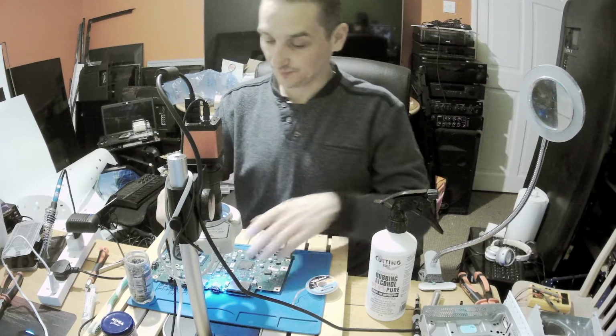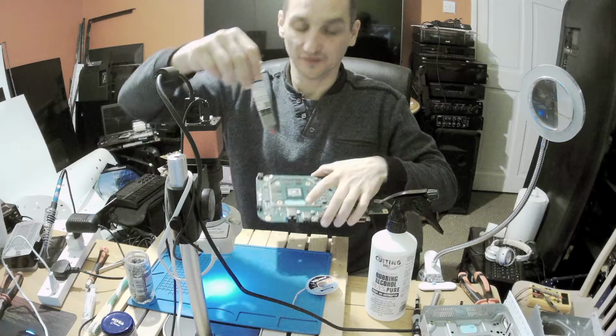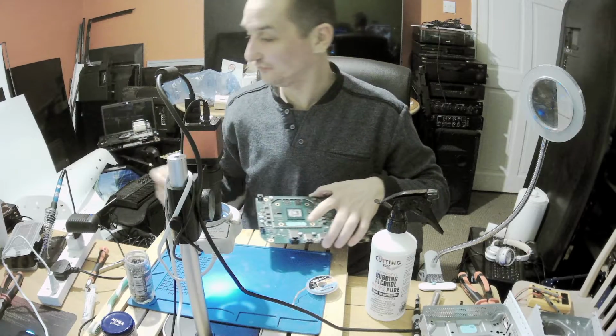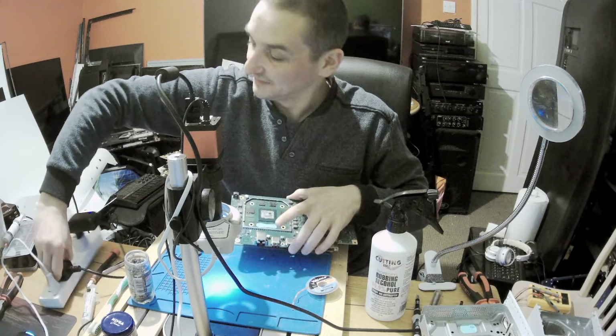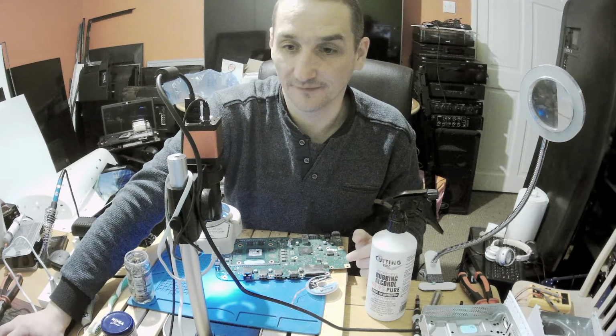I will clean up the CPU and put new thermal paste as always. Yes, because each opening deserves a new thermal compound. I'll switch on the soldering iron and I'll tidy up and I'll be right back.